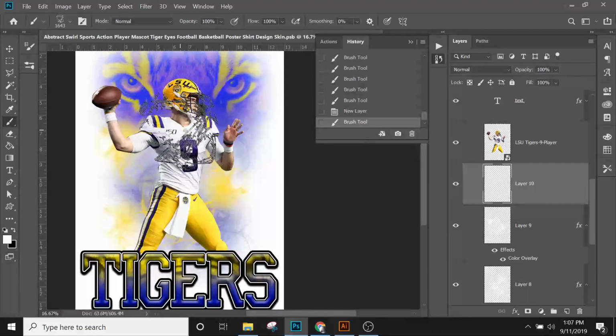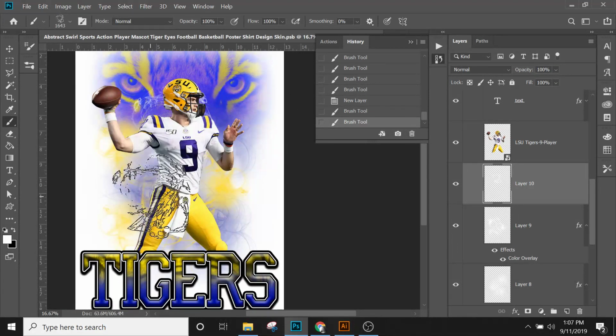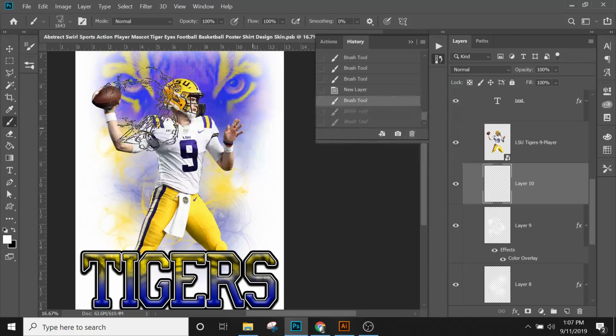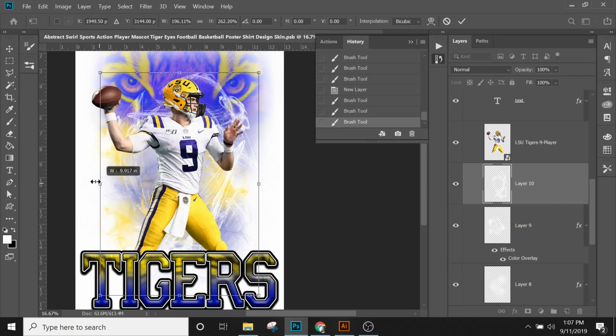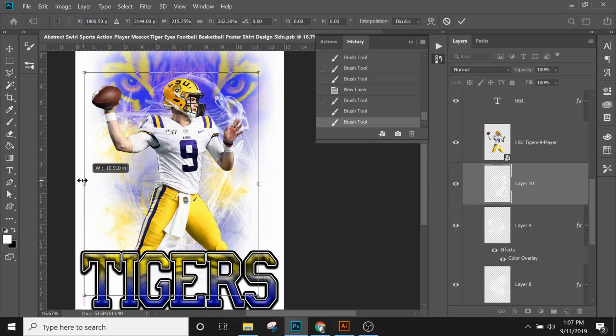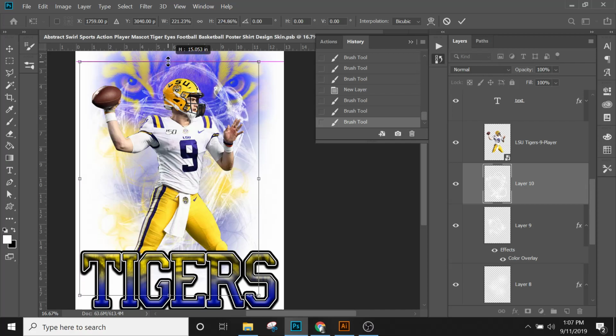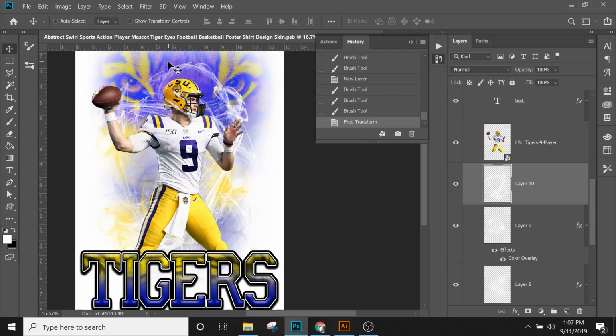Alright, so this one I'm doing white, and I'm going to keep it white. I'll offset it a little bit. I think I offset it a little too much. So I clicked twice so that I had a little bit more opacity to it. And then I'm going to stretch this out to my liking. Because more than likely whoever's here is going to be a single player. So I'm going to make sure whatever I do, it can kind of envelop the player that's going to be this main focus.